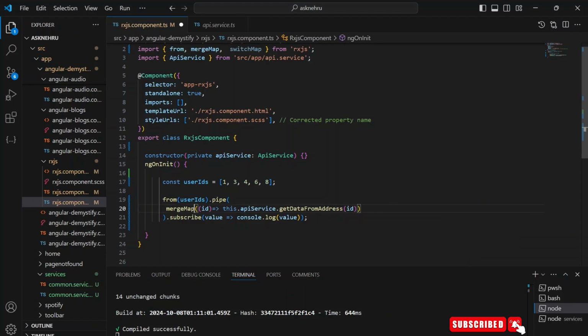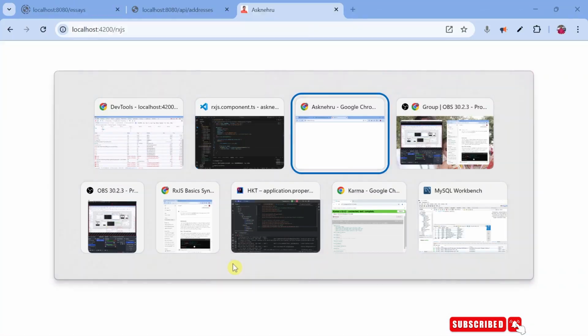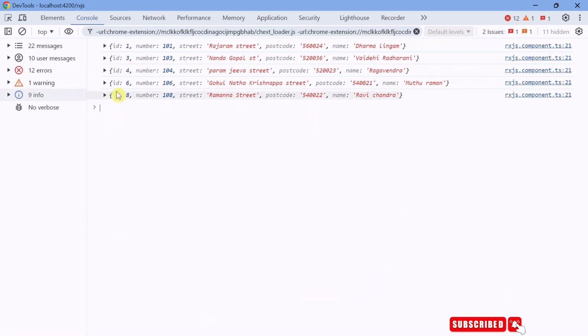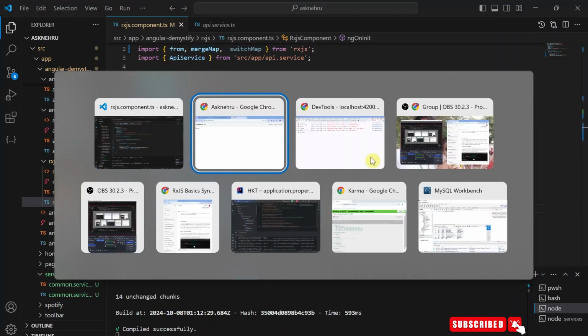I change to mergeMap and save the application. Let's see the result. Okay, fine, mergeMap is emitted. I go here and look at the console. See guys, all the API calls have been made, so IDs 1, 3, 4, 6 and 8, all of them are emitted. mergeMap is useful to get all of the specific IDs, but switchMap is useful only if we want the most recent one.